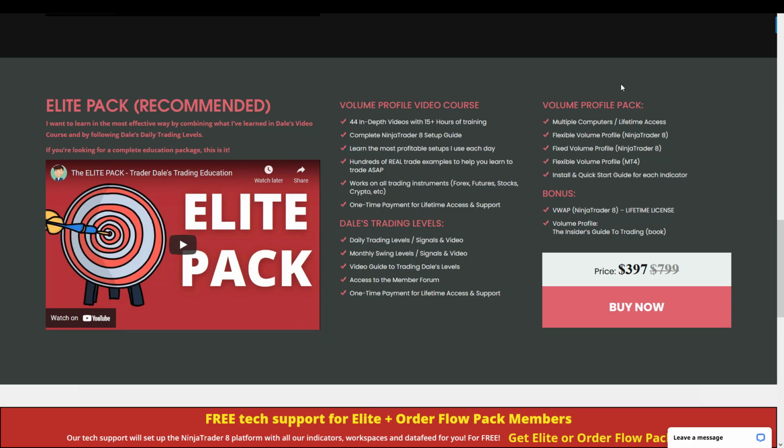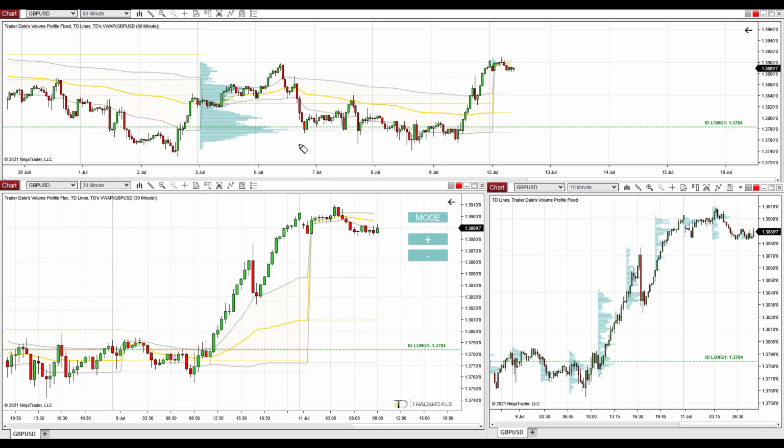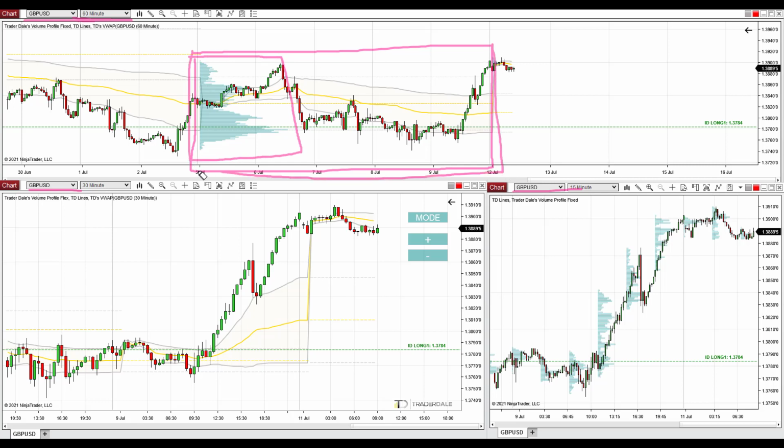Let's now go and have a look at the trading ideas. What you see before you is my day trading workspace. Currently all 3 charts show British pound, US dollar. Those charts are always linked, so they always show the same trading instrument. The chart at the top is a 60-minute chart where I have a volume profile which shows how volumes were distributed throughout the whole week. This volume profile shows the volume distribution over this whole week.